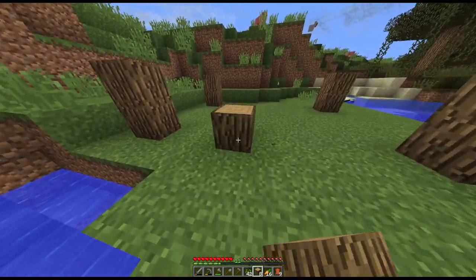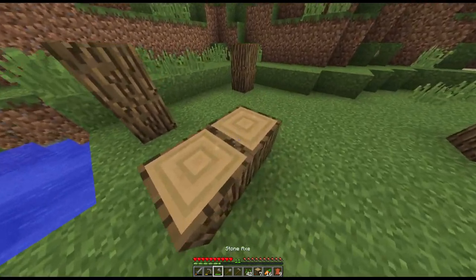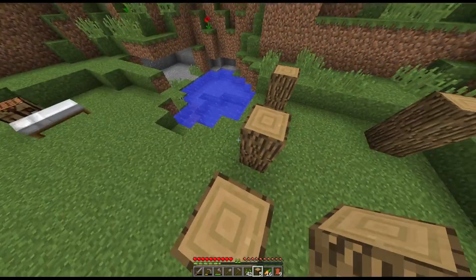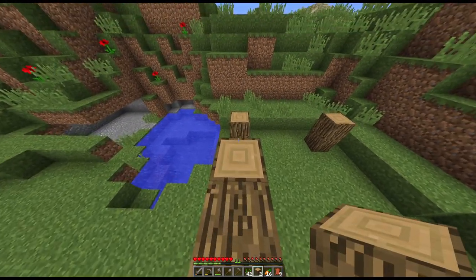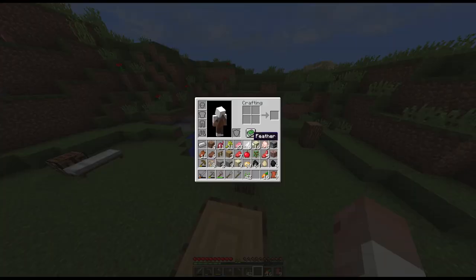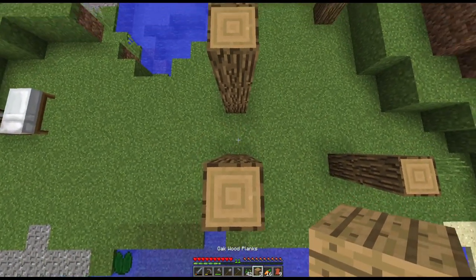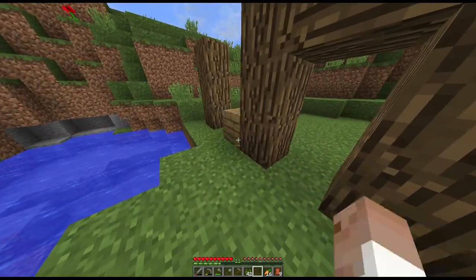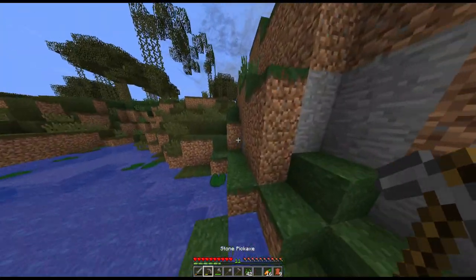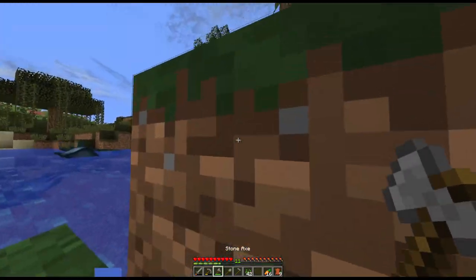So I think this is the middle, so we'll put a door here. And we gotta get some more wood. I'm gonna do this though. This is gonna be the little base of our house there. What we got so far.